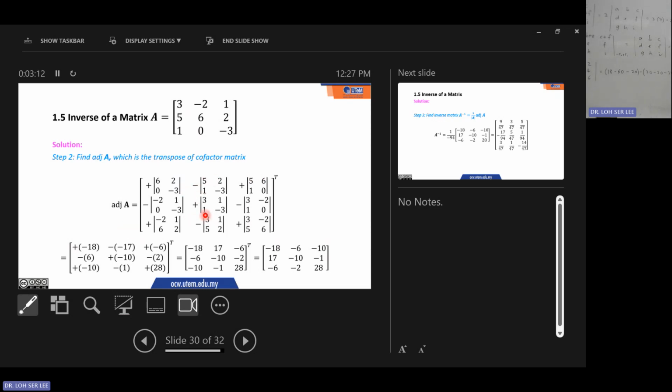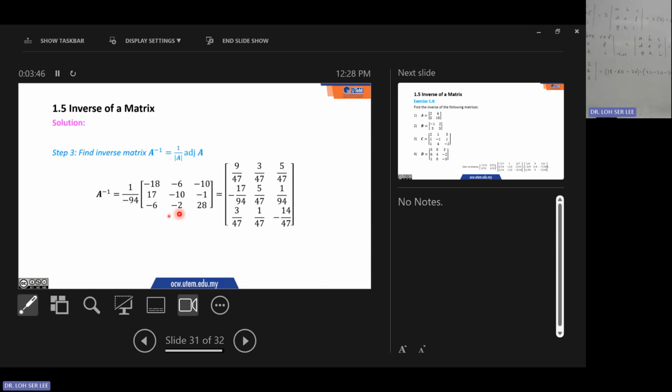The cofactor matrix is made up from the alternating sign with the minor. So you can put the alternating sign first, and then construct this. Then get the minors one by one. The plus minus will remain first. Compute AD minus BC from each of these. Then you simplify the sign. Then find the transpose matrix and put these two into the formula. Then you will get the inverse matrix.